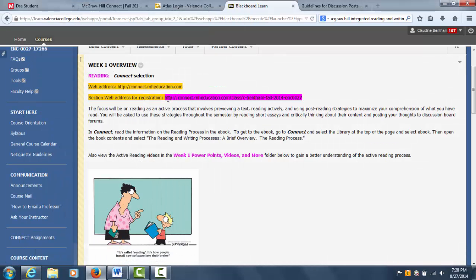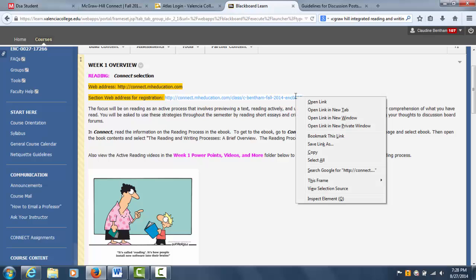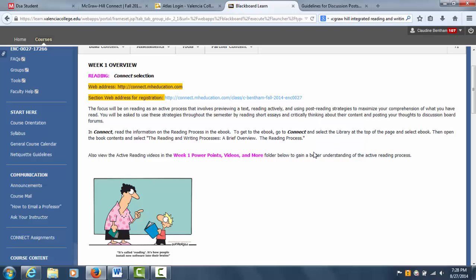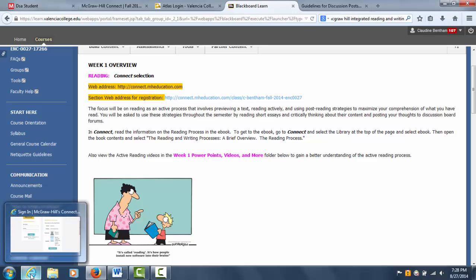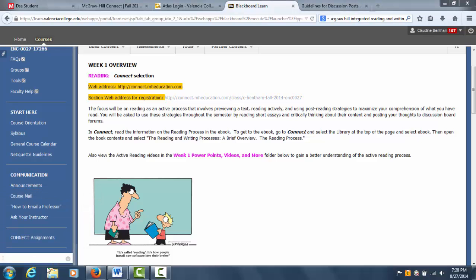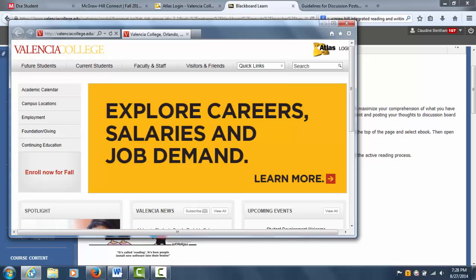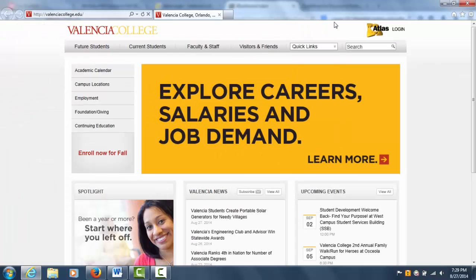Secondly, the pink highlighted link that you see here, you would copy that link, and I'm just going to use a different browser. Preferably you should use Mozilla Firefox or Google Chrome. I like Google Chrome, but you can also use Firefox. I tried it out with my other students as well, my face-to-face class. So anyway, I'm just going to start anew here. Let's pretend this is Google Chrome.